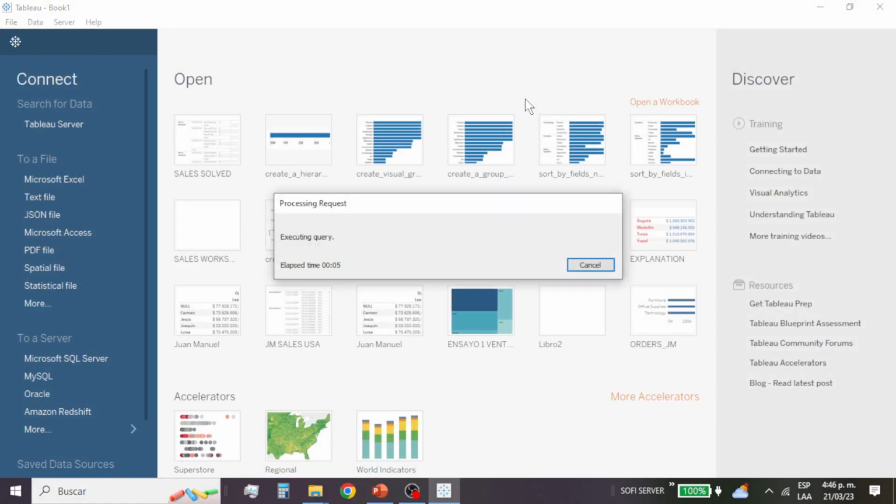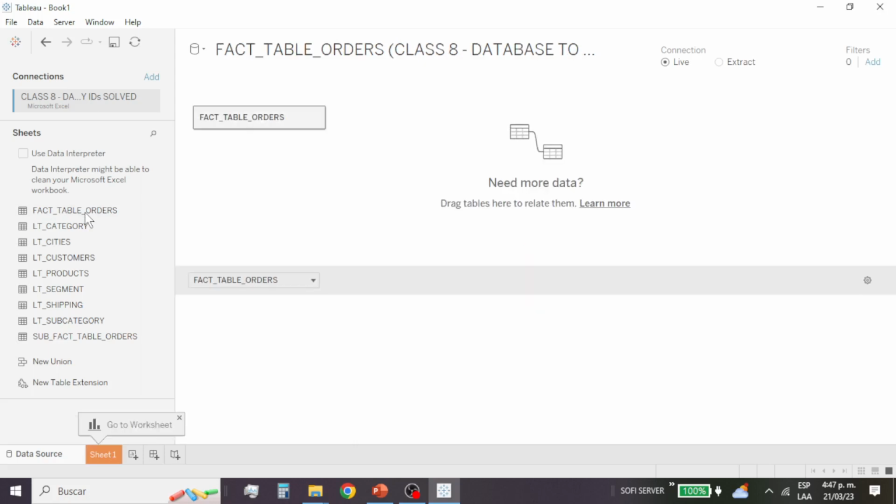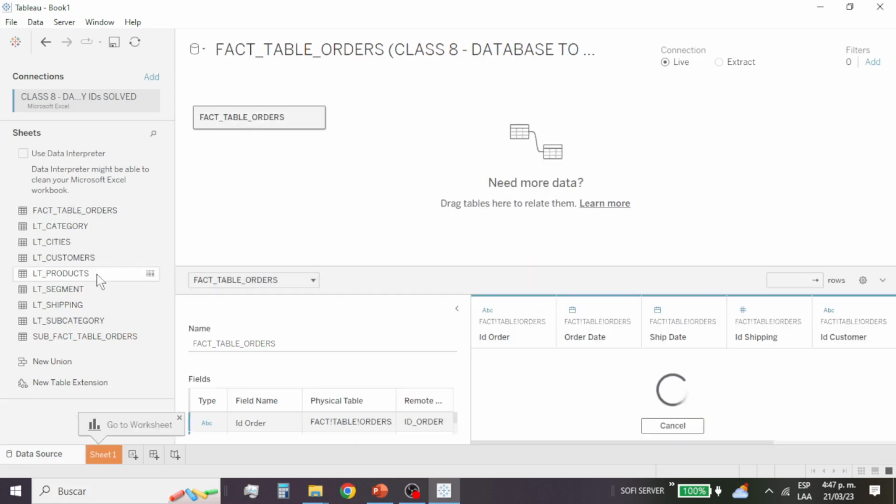Remember, we have to relate tables before starting to work. As I told you, you may drag the tables, or you may simply double click on each table, starting in order. For example, the main table is fact table orders. Double click, and it will bring it to the screen.